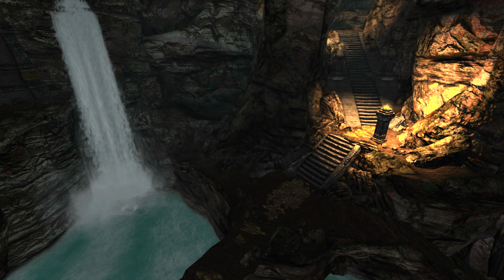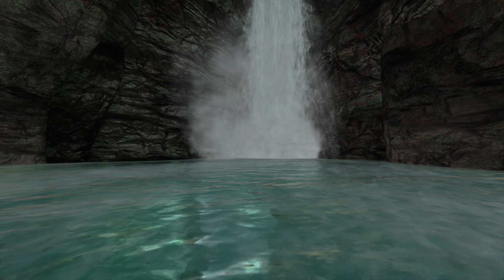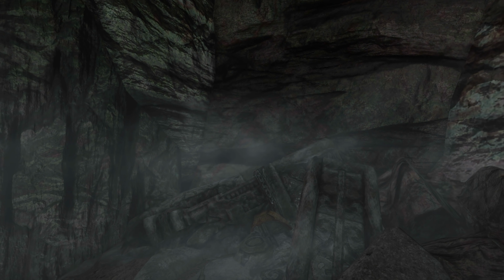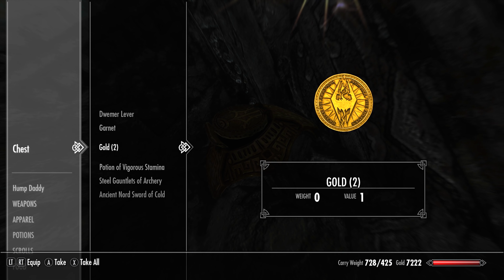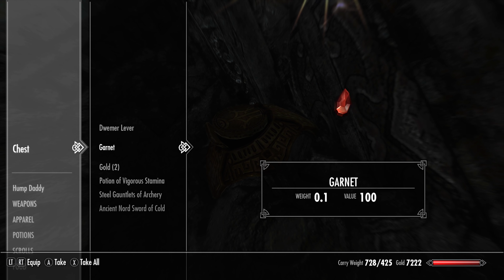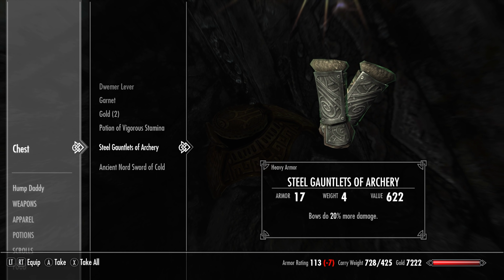Now, as we descend the fire-lit stairs out into the great cavern, we'll see there is a waterfall to our right. Well, what would one of these videos be if there wasn't treasure hiding behind a waterfall, right? You guessed it, we'll need to plunge into the cold subterranean stream and swim on over through the cascade, where in the damp dark we'll find a secretive small Dwemer chest. Inside we can find a Dwemer lever, a garnet, 2 gold, a potion of vigorous stamina, steel gauntlets of archery, and an ancient Nord sword of cold. Together they bring a value of 958, which so far is the best haul that we've come across. Ironically, the dwarves haven't come up short.